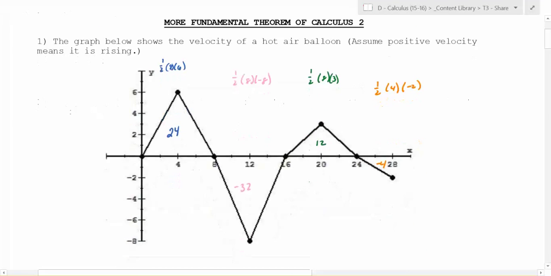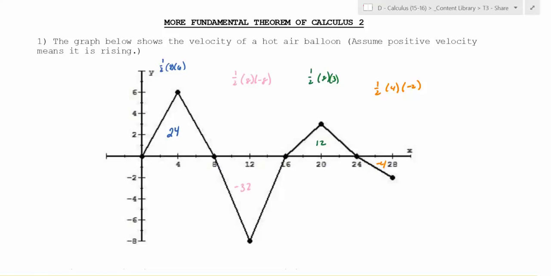The velocity. Okay, so the area under the curve represents what under velocity? When you add up all those things, what does that represent? The what? No, it does not. Key difference is the displacement, right? The balloon's going up and down, right? So if it's positive, it's going up, and if it's going negative, it's going down, right? So if you don't know where it starts, can you tell me where this balloon is?